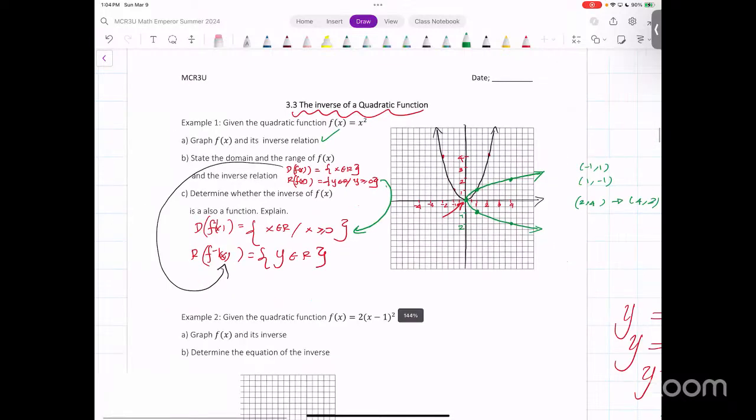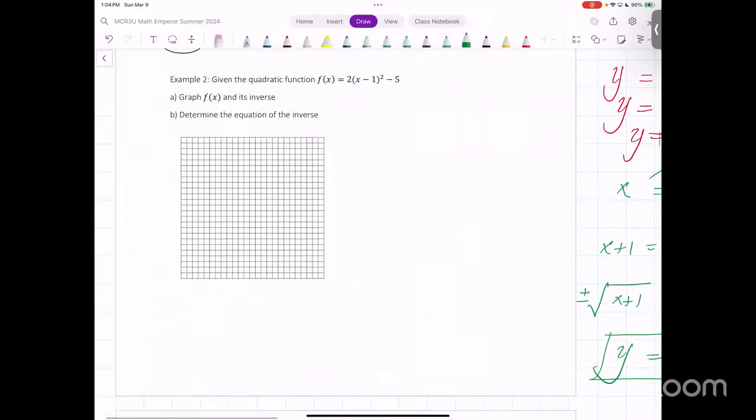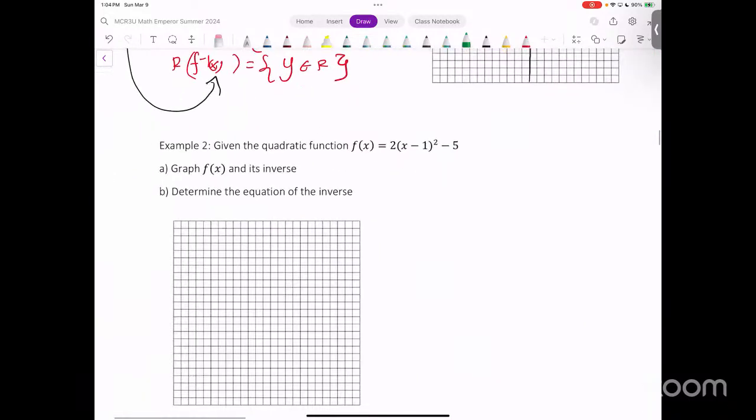All right. So if you understand it, your goal is to do number 2, graph the inverse. I'm not going to say anything. I'm going to ask Aaron to just hold it here so it won't disappear. So can you do the next question? Graph the quadratic function and then graph its inverse. Let's see who remembers.